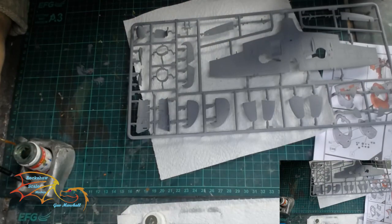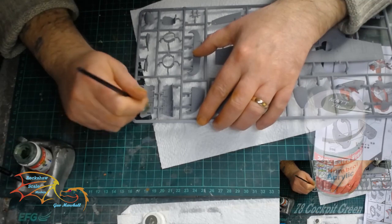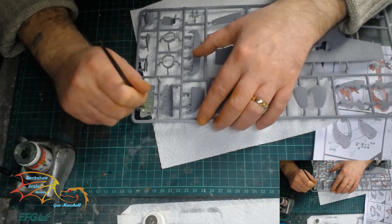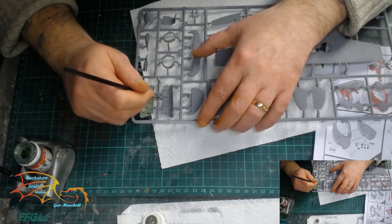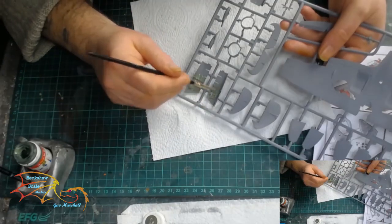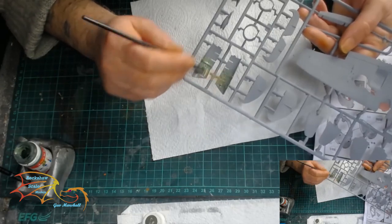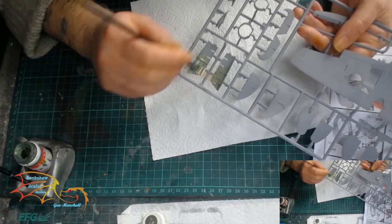To begin with, I'm going to be painting most things on this sprue, and the first colour that I'm using here is Humbrol 78 cockpit green. Now, I should point out, I did it on the part 1 video, but in case you haven't watched this, I'm building two of these at the same time. So it won't matter at the moment, but as the build goes along, you may see two different schemes getting built. But if I'm deviating from a particular scheme, I will point that out.